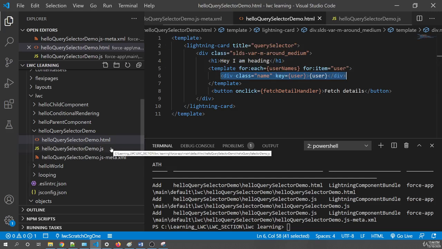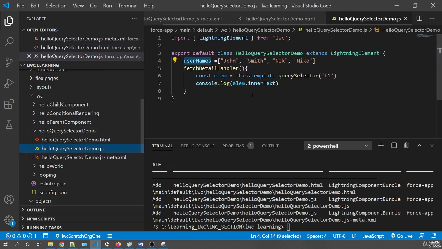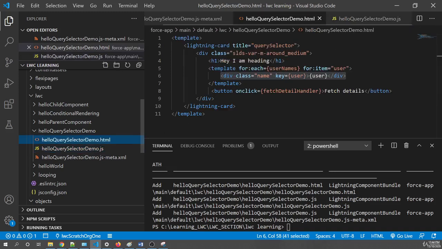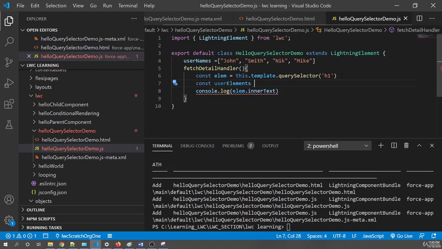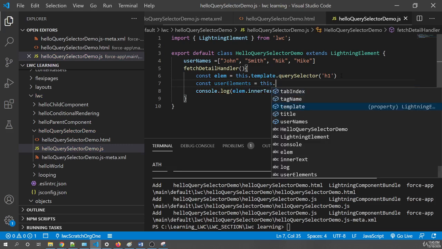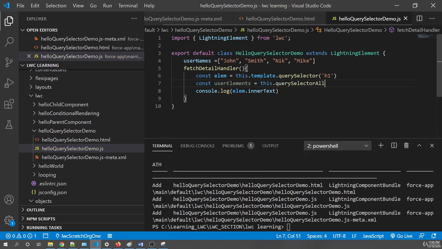So now I'll go to the same function, the fetch detail button handler, and this time I want to fetch all the elements that are printing inside the loop. To do that, I'll say const userElements equal to this.template.querySelectorAll.